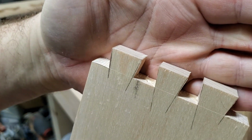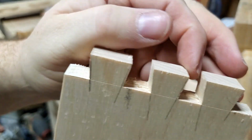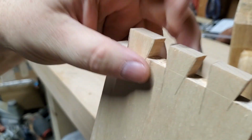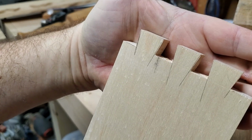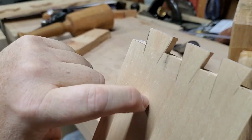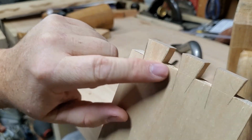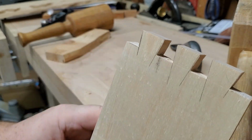Get them focused. Get it in there. So you can see there's some schmutz in the corner there. I'll have to clean that up. I'll probably do that off camera, but you get the idea. And I think these so far look pretty sharp. And that's why I say using hardwood, this is maple, is actually a little easier to get really sharp, clean cuts than it is with the softwoods.